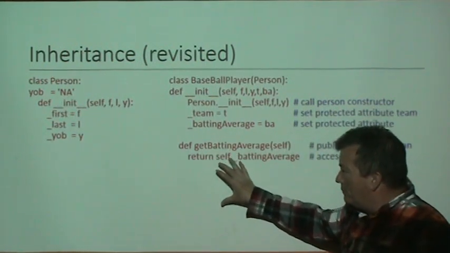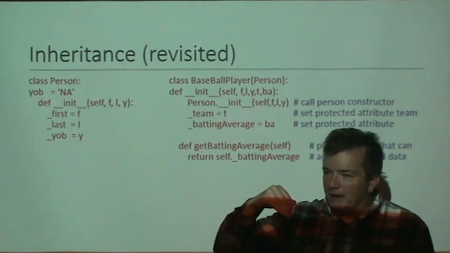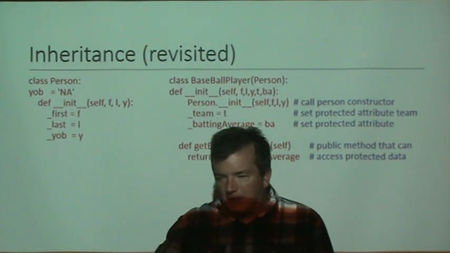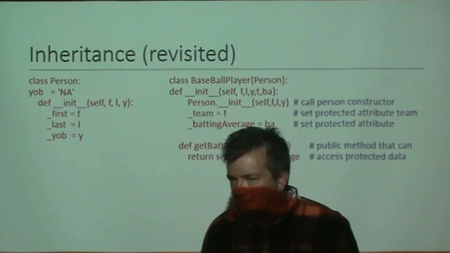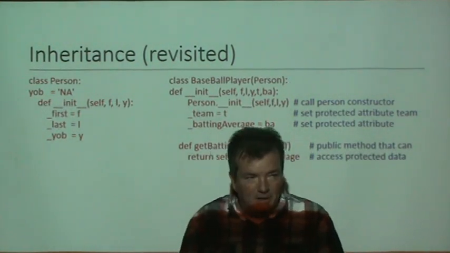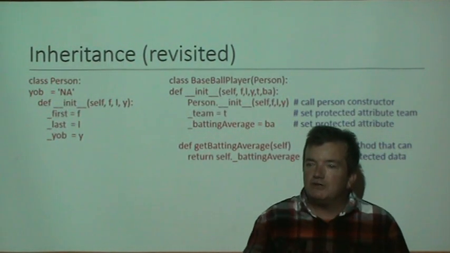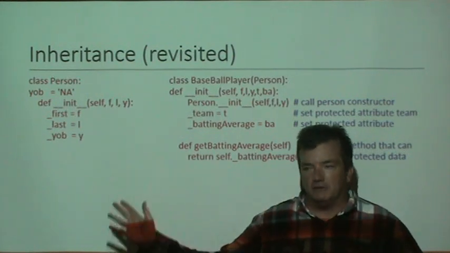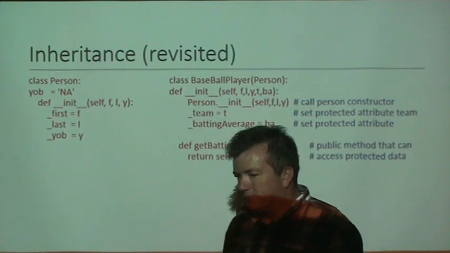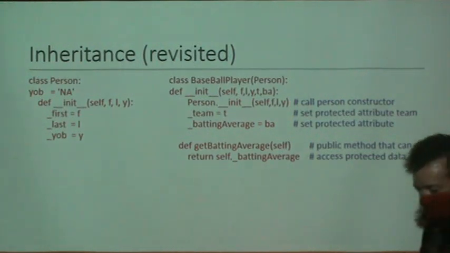So if we made a public method called set batting average, we could take an input parameter and we could do checks on it. We could say, well, I'm not going to take any negative numbers. I'm not going to take a batting average that's over 1,000. That's unacceptable in baseball. So we can check the data, and if it checks out to be legitimate data, then we can set the private field, as opposed to just giving programmers the freedom to come in and change anything. So we don't want people coming in and saying Joe DiMaggio's first name is Mickey and he plays for the Mets. We don't want that. We only want legitimate data in our fields.